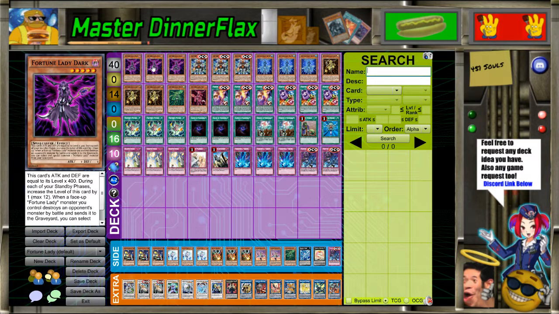Today I'll be going over the new Fortune Lady support. When I first made this deck profile of just Fortune Ladies, it was pretty much just a draw deck, draw until you get Snow and Soul Charge. And I mean it worked sometimes, but with this new support it gives them their own win condition on that draw power, and the win condition is draw traps. So let's get into it.